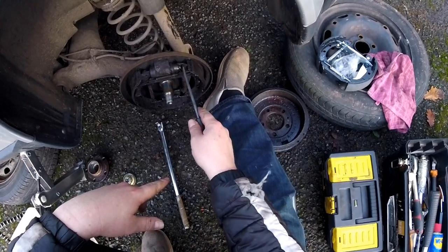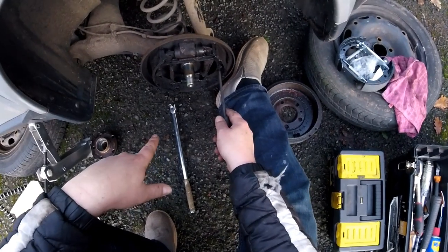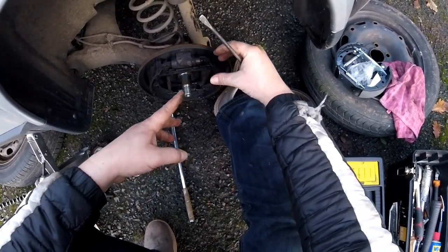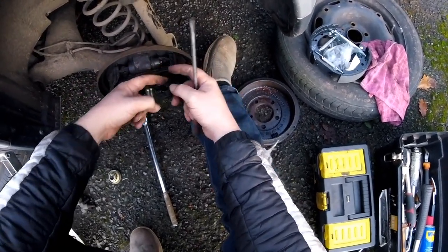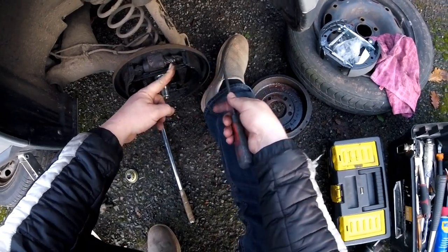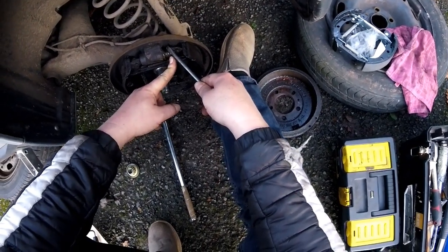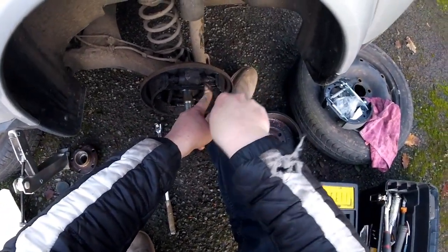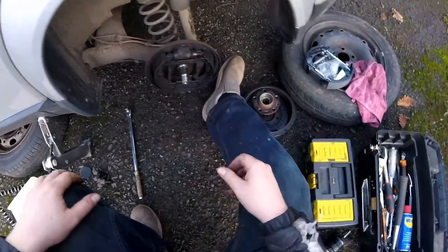So it literally slipped off because probably this wasn't put on, or it fell off. Then this turned, and as soon as I braked hard, it just popped and the oil went, and my brakes went. Okay. So this is now off. Let's put this here. So it's nice and clean, tidy working space.